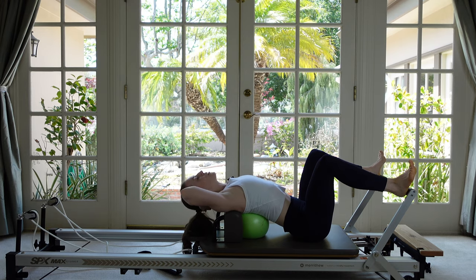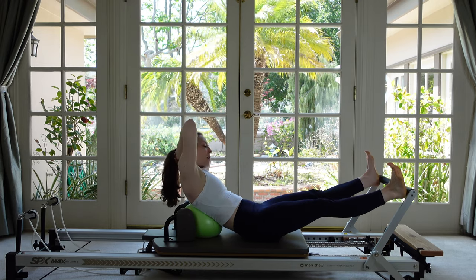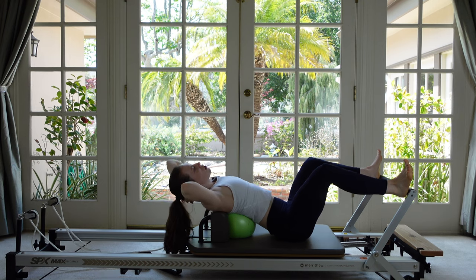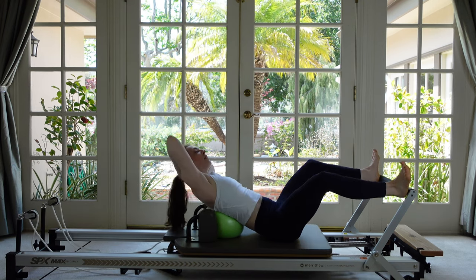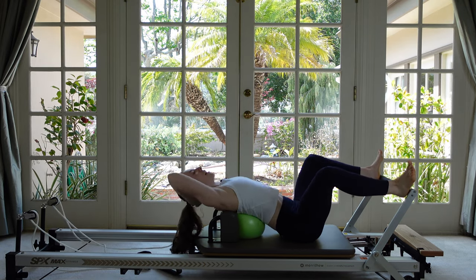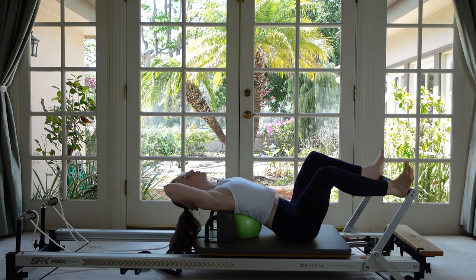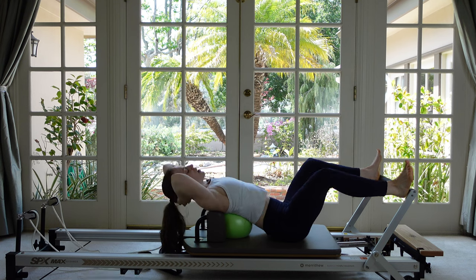So push out. By the time your legs get straight, you will have circled around till you're flexed up off the ball. Now as you bend your knees, you draw the back of the circle to get where you started. So I go from left to right, and then circle back around, yeah? So as big of a circle as your ball and your shoulder blocks will allow. You don't have to overthink it too much.